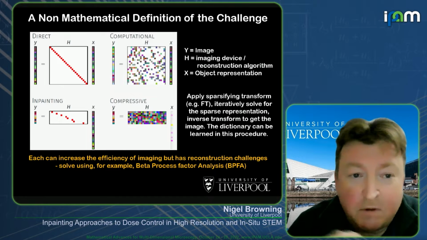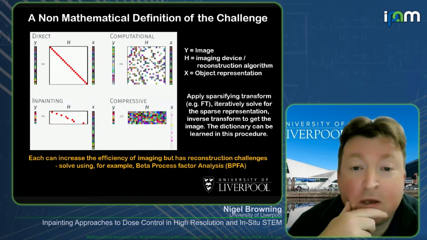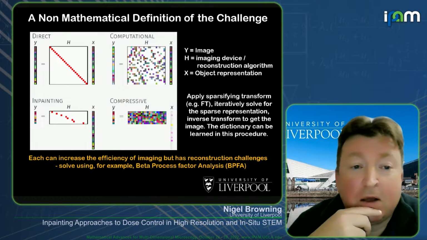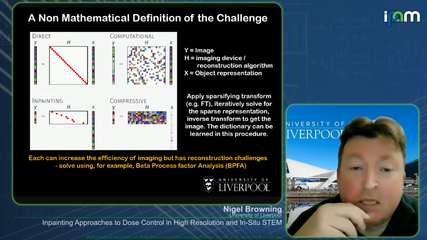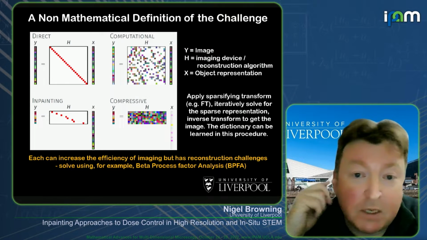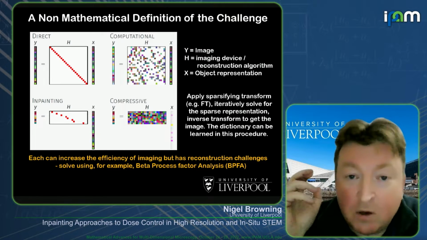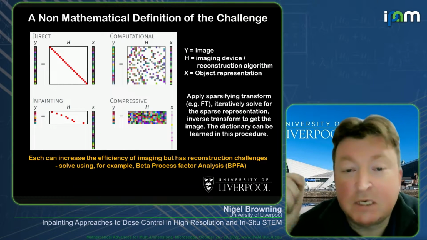But if you look at that, there's a lot of empty space in that sensing matrix in terms of what you would like to look at. And so could you make that a little bit more compact? Now, this is where you go on to things like computational imaging, which is a much more complex way of doing it. It gives you a lot more variables that you can play around with. I'm not going to talk too much about computational imaging.